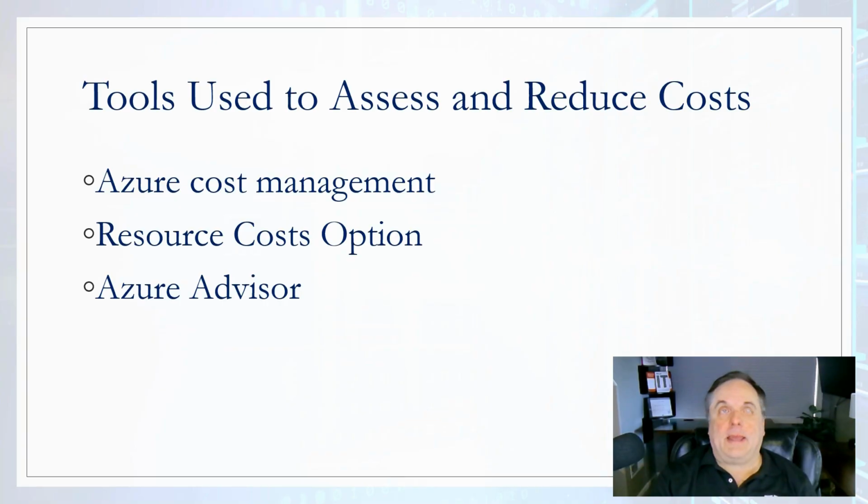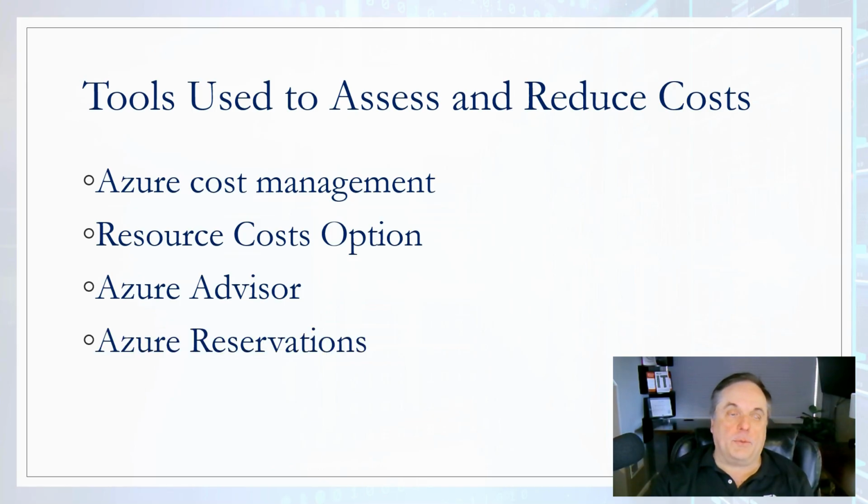After that, we've got the Azure Advisor, and this analyzes the account usage and makes recommendations based on its set and configured rules. And finally, Azure Reservations. This offers a huge discount of up to 72% compared to pay-as-you-go prices. To receive the discount, you need to reserve and pay in advance for these resources up to 3 years at a time. This is an important part of your AZ-900 exam. Be sure to understand the differences between what affects the Azure costs and how to plan for these costs as shown in the video.